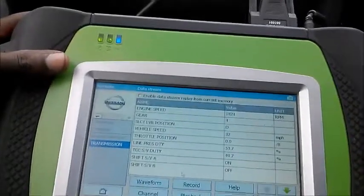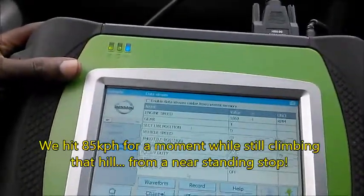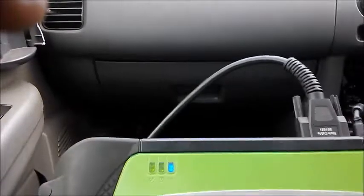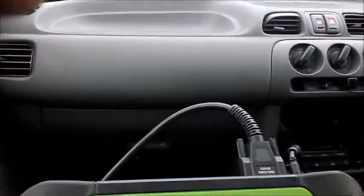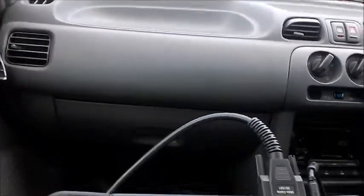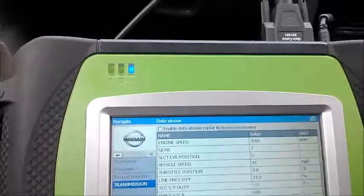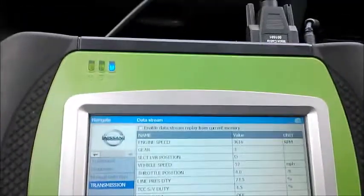So it's cycled through all the gears fine. So honestly, I can't find a fault with this. When we are coming back, we are going to accelerate a little bit slower because that will get the engine, the transmission computer, to go through the gears a bit faster. When you put your foot all the way down and that's kick down, it goes through the gears slower. You saw it. It was in 2nd gear for a long time, and that's 3rd gear now.